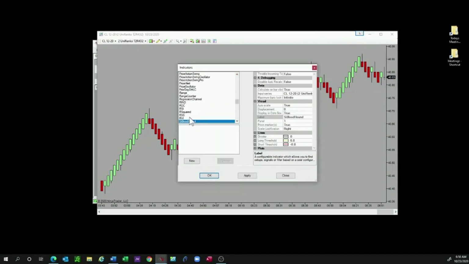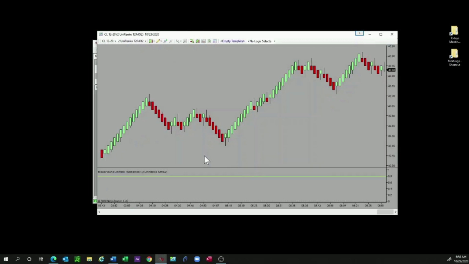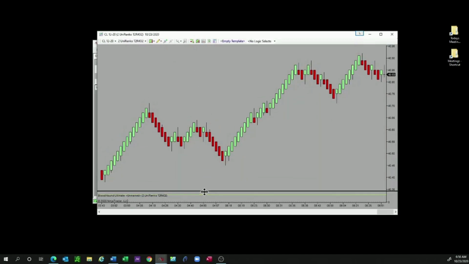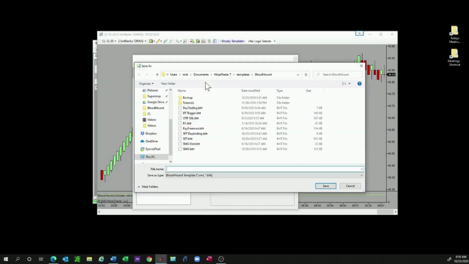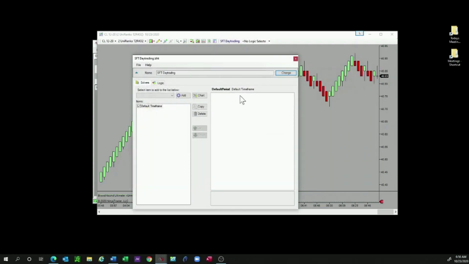It starts with an S, SI Bloodhound. All right. I don't need this really that big down here. Again, this is just an example. So we're going to name our template. We're just going to call it SFT Day Trading. We'll overwrite that, yes. All right.